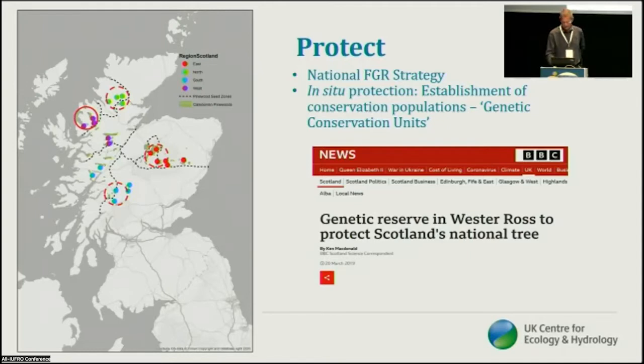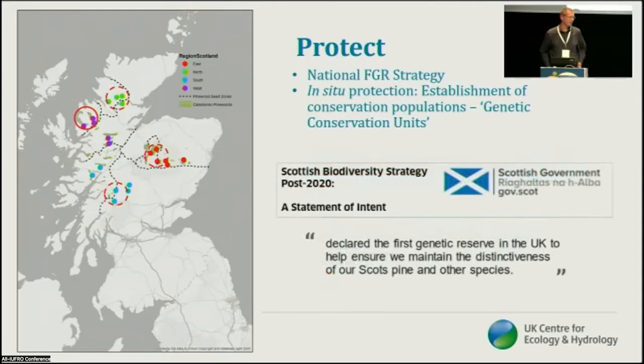And I guess the pinnacle of this is that we've actually been able to convince the Scottish government that they should recognise genetic resources as something that needs to be managed as part of an inherent national resource. And they're just in the process of developing a new biodiversity strategy at the moment. And I was very pleased to see that as part of their statement of intent, they recognised the value of having declared the first genetic reserve in the UK. And not only that, but managed to get the language right as well. They actually declared that we're managing it for Scots pine and recognizing that it's distinctive. So that feels like progress, I think.